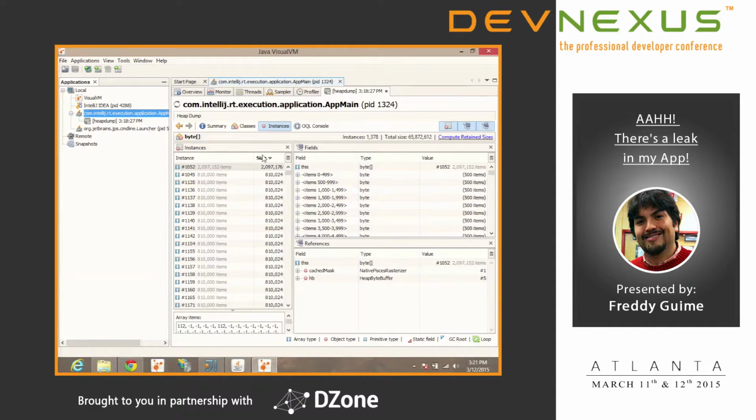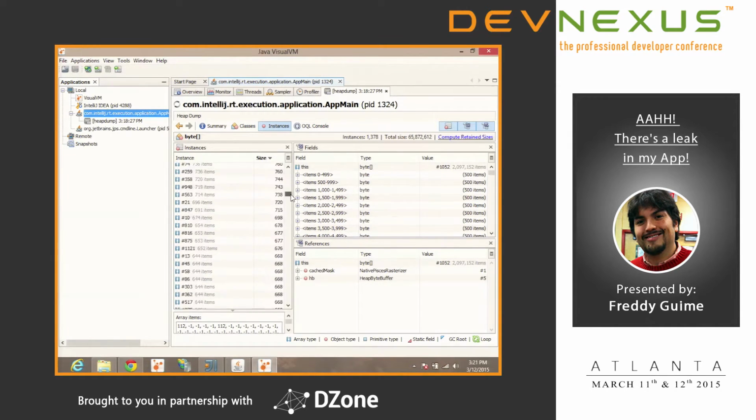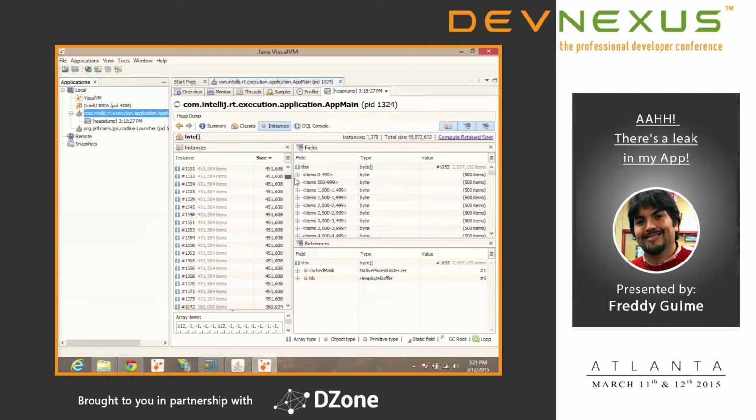Anyone has any idea what these are? Let's see. Images. Yes. So these are actually images, and you can see it. If you go in, all of them look to have almost the same size, or at least they're consistent. And you're like, OK, so I'm holding on to images, and you're trying to figure out, all right, what images am I holding on to? So the next step is you right-click, and then there's this command, show nearest GC root.